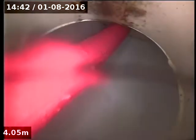So we've got kind of an awkward T setup right here that's a bit hard to get all the gear around. It should be more like a Y junction, if you like, so sort of swept in. Oh, a bit hard to see. Should sort of sweep in with the flow, but anyway, it's like a T junction, so it's a little bit tricky to get around. So if it's not causing an issue, it should be right, but obviously I've got to go and get the rest of those tree roots out of there yet. And we'll take another look.